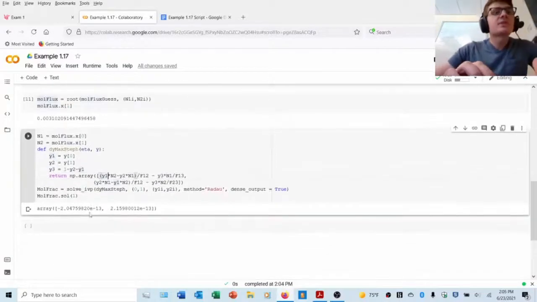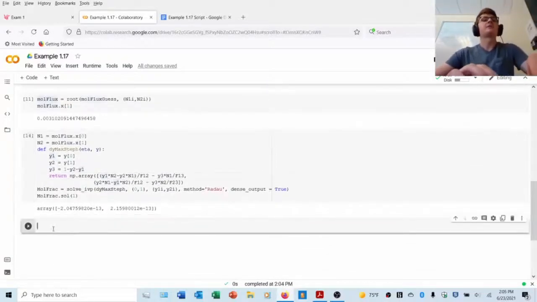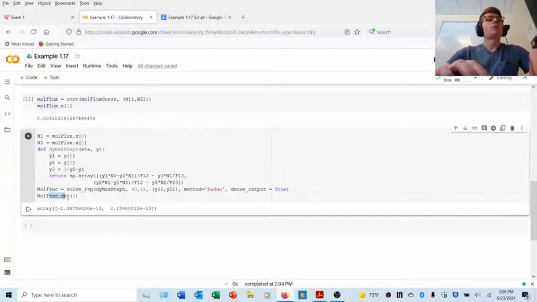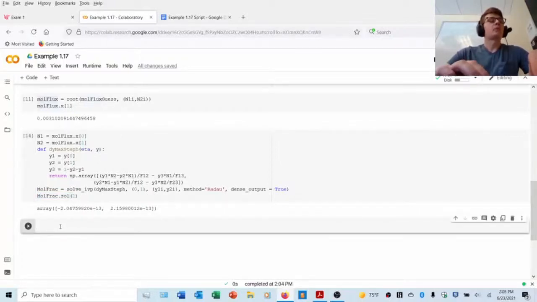I don't know. I guess I'm just going to have to keep going about solving this formula and see if we don't come up with something. So yeah, now what do we have? We have this molfrac, and this molfrac returns to us an array, and that array is the values of components 1 and 2 at any eta value. So with that, we can actually go through, and we're ready to plot this.